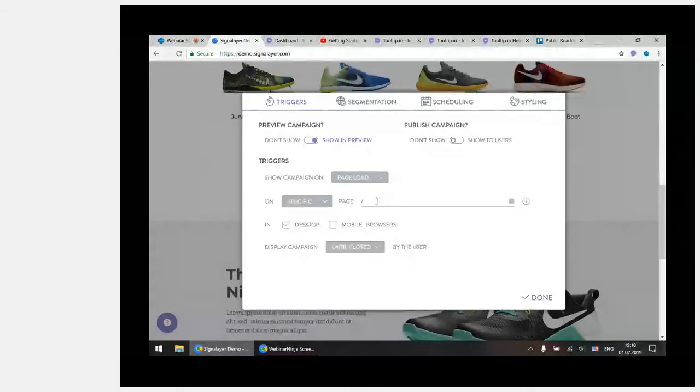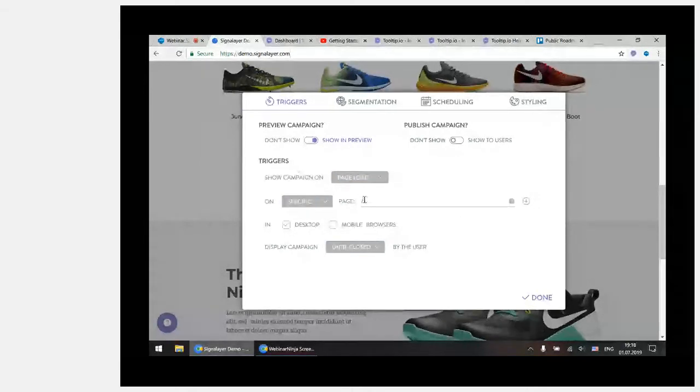So if we target it like this, we don't look at the top level domains, we don't look at demo dot whatever, but rather at the page structure after the top level domain. So that way you can create one project, which is essentially a collection of your in-app messaging campaigns, and reuse it across all of these different copies of your app without having to rebuild it for every single copy.